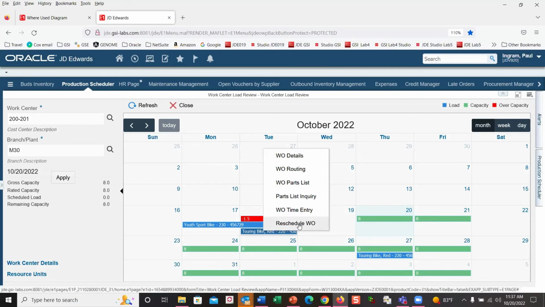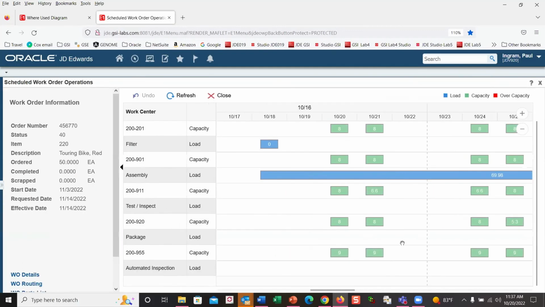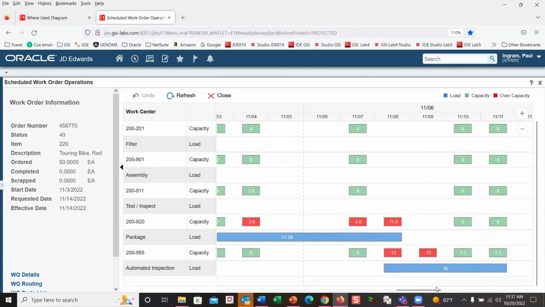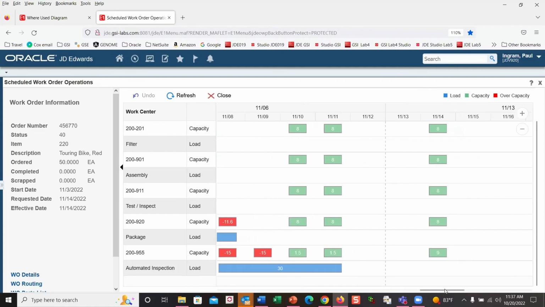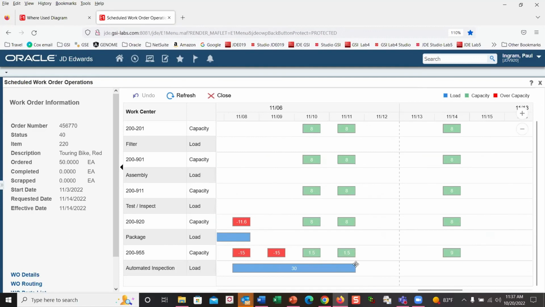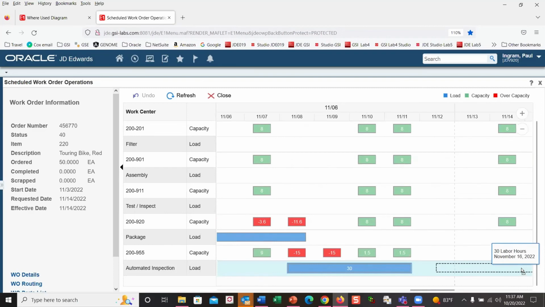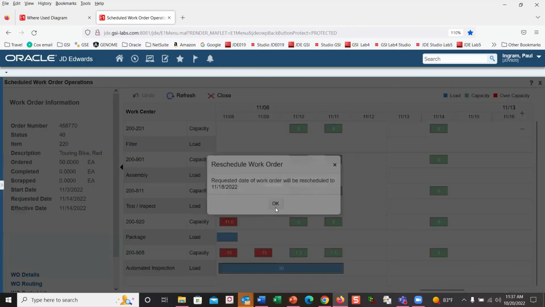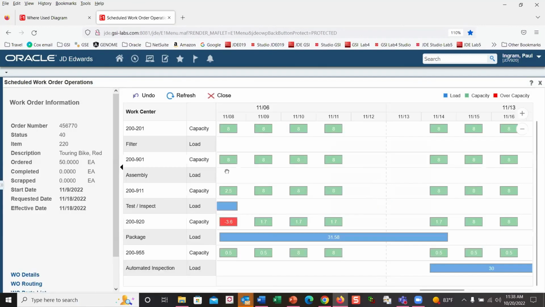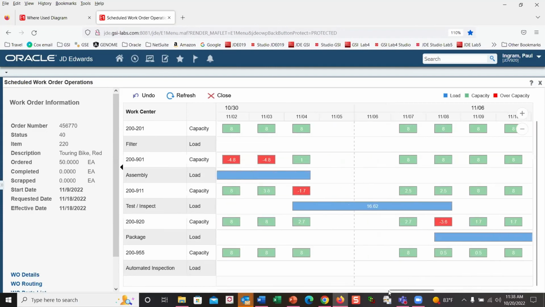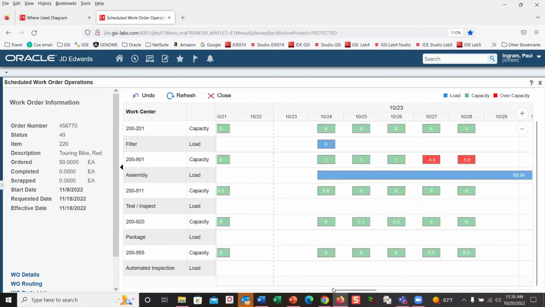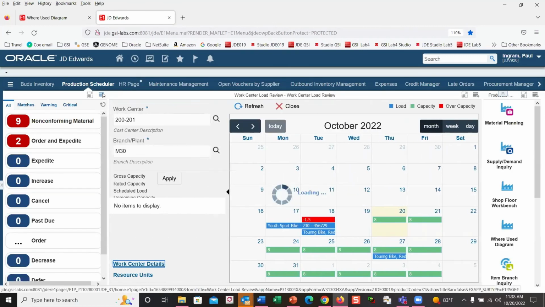And just like you could in staff utilization, you can reschedule this work order, right? So the way I always work with it, I go to the end, the last step in the work order, right? And because you can see where it's causing overload at any other work centers, you start by dragging and dropping and moving it in. So let's move this into next week. And so that's on that 201 work center. So I can see now I've only got one issue here, I've got a couple more for other work centers, the 901 and the 911 work centers. We can undo these as well, or go ahead and look at those other work centers then. So I've fixed my capacity issue on work center 201. We can close this one and then come back and look at one of the others.